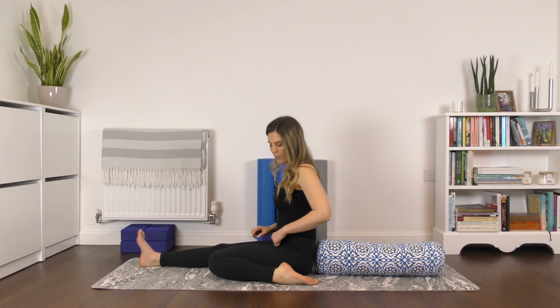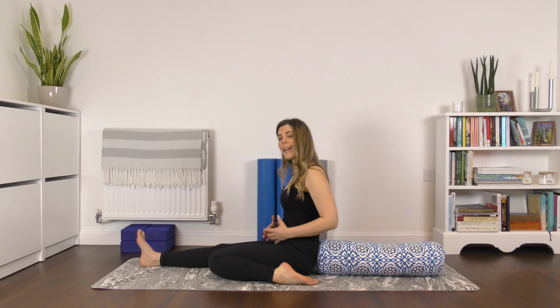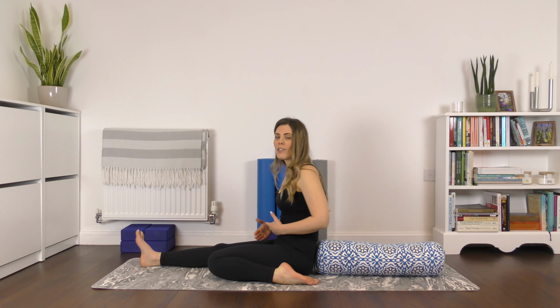And this might be enough opening for the quads. We are trying to get a bit deeper into the hip flexors, so for that, we need to lean back. If this is too much already, stay here. It's not gonna target the hip flexors as much, but that's fine.